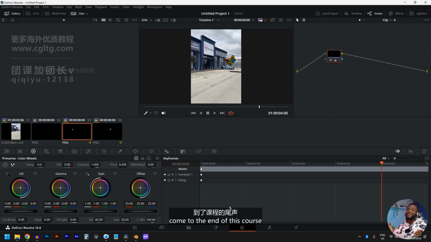Now we have almost come to the end of this course. I'm super excited. I hope you are excited also. In the next lesson, we'll take this an extra step. Now we know what we need to do in like 99% of situations where we need to composite the shadows, rebuild our scene and composite the reflections. But if you want to add extra effects, if you need cracks on the floor, you need smoke or whatever, how do you integrate that into your scene? That is what we're going to talk about in the final lesson.